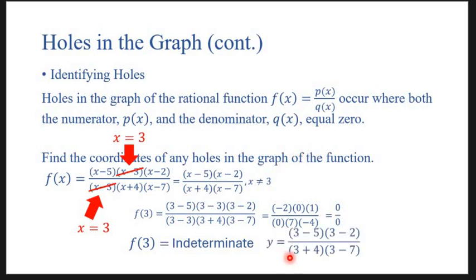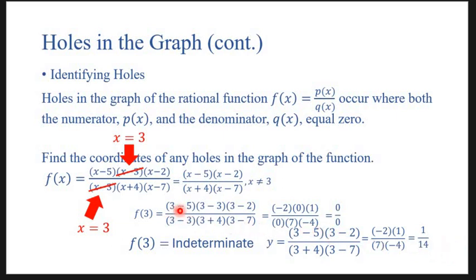So I'm going to find the y value of the hole by plugging 3 into this expression. So I plug 3 in. Basically, that's like canceling the 3 minus 3 out of both of these and just getting the negative 2, the 1, the 7, and the negative 4. So basically, that's what I get here. And then when I do this multiplication, I get exactly where the hole is. When x is 3, y is equal to 1/14. So this is how we would identify the hole if we didn't know where it was at first.